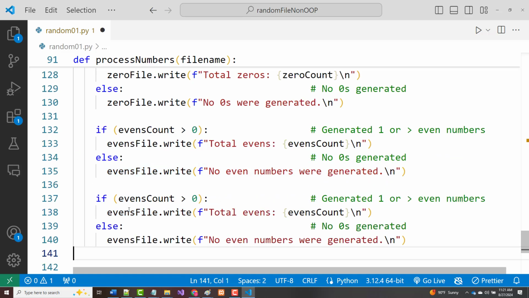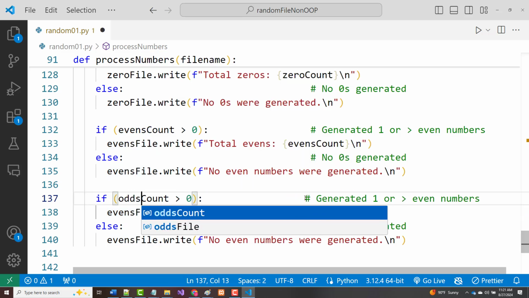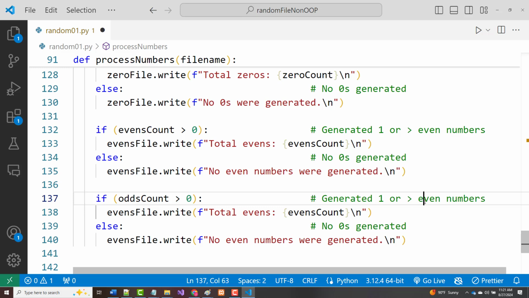Come down here. Now we got to do it for odds. So we generated 1 or more odd numbers.